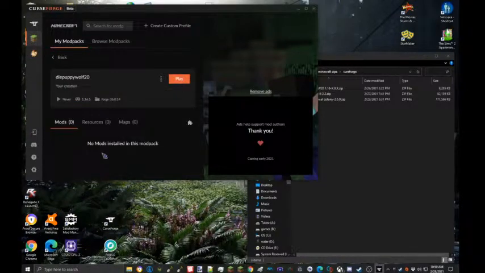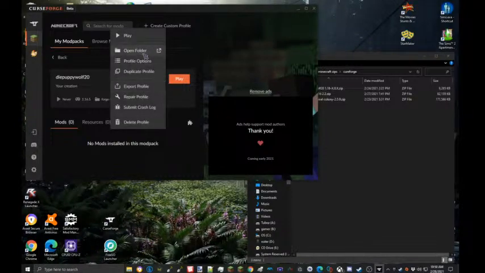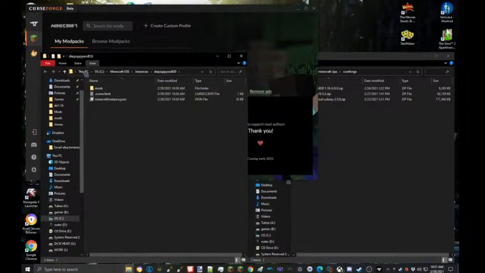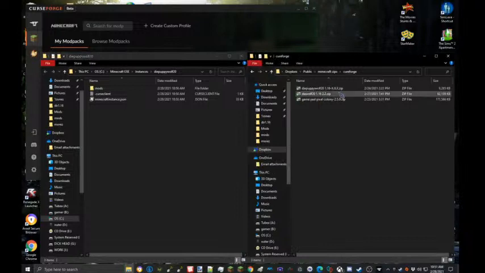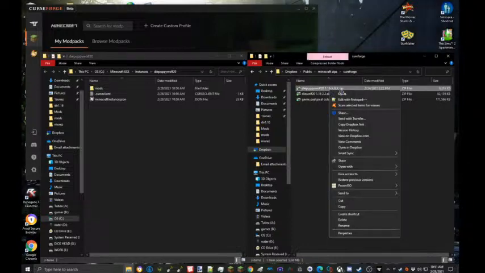Now, this is where it gets a little complicated. So, hold your horses. Now, really hold them. Make sure you have a lead on them. Since this already created the folder, we're opening up the folder here. We're going to go to the actual thing now. Make sure you have something that can open up zip files or raw files, mainly zip files. Right click it and select open.